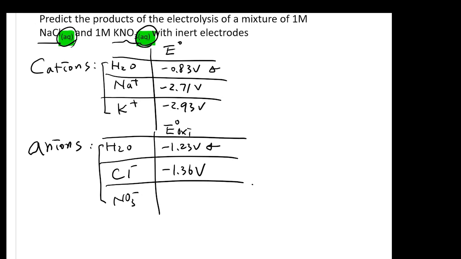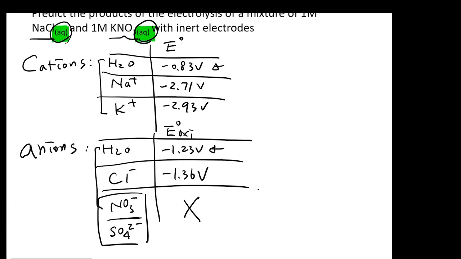When you check the oxidation potential for your NO3 minus, typically you won't be able to see it on the table. The reason it is not on the table is simply because it cannot be further oxidized. So you're going to see NO3 minus or SO4 2 minus. If you see that the species is relatively complicated, like a multi-atom species, it won't be your answer. So just ignore it.